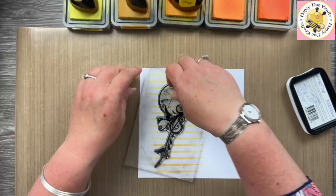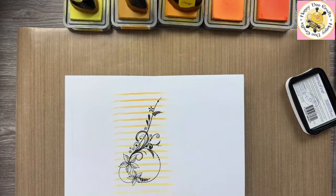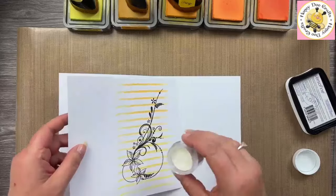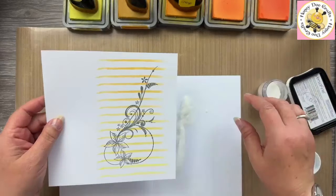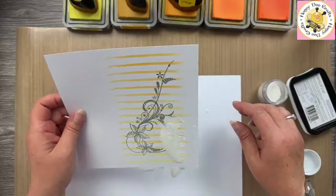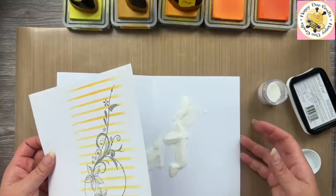I'm then going to quickly pop some crystal clear on the top. Hopefully that's only going to stick because we've used the anti-static bag. It will only stick where the ink is, not where the distress oxides was.